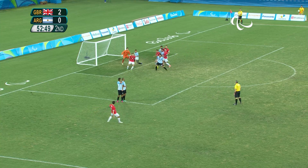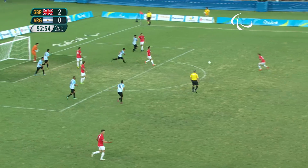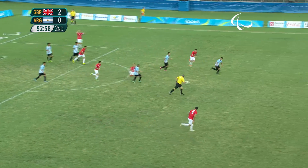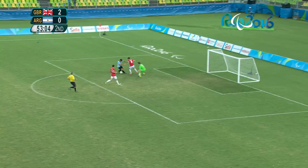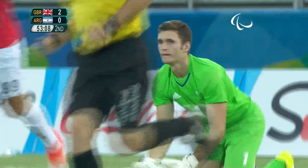The free kick, Rutter to take it. Oh, and take it brilliantly. And it didn't cross the line. He thought it might have done. And then Irons was upended. Well, how that's not a foul, I've no idea, but BASSI might go all the way for Argentina here. And Giles Moore did supremely well.